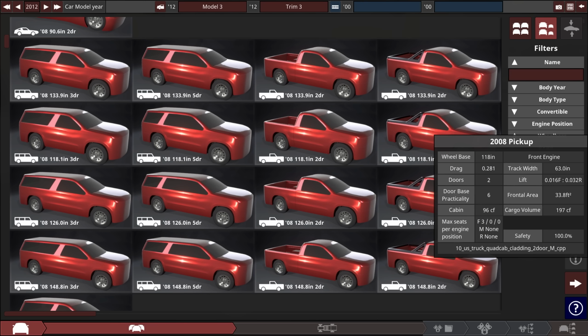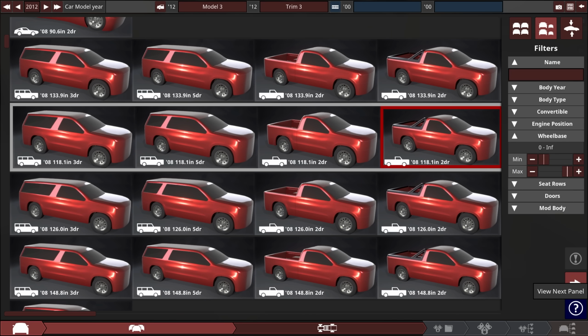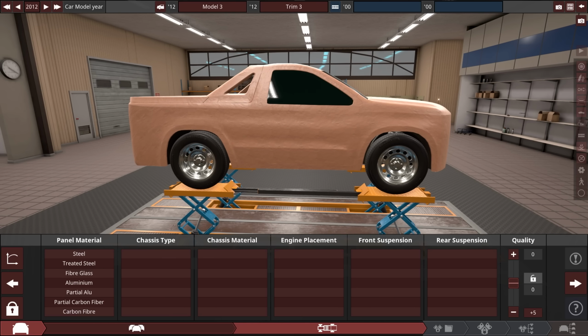So I kind of want to experiment with an off-roader. It might actually turn into a monster truck. We'll have to see. So I'm thinking single cab. I think we're going to stick with the V8 this time. I put a V12 in an SUV last time, and yeah, it was pretty ugly.